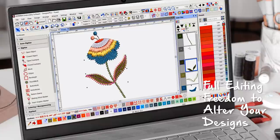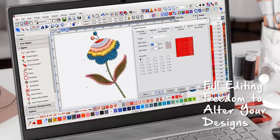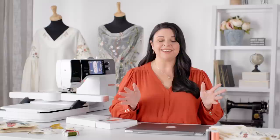The full editing tools give you the ability to change all sorts of things, from your fill, to the color, to the size. There are so many advanced features that are gonna take you from vision to sketch to full editing and full digitizing. For example, the branching and the weld tools.